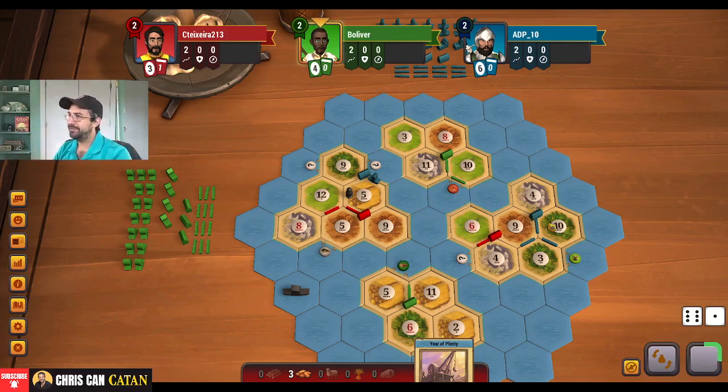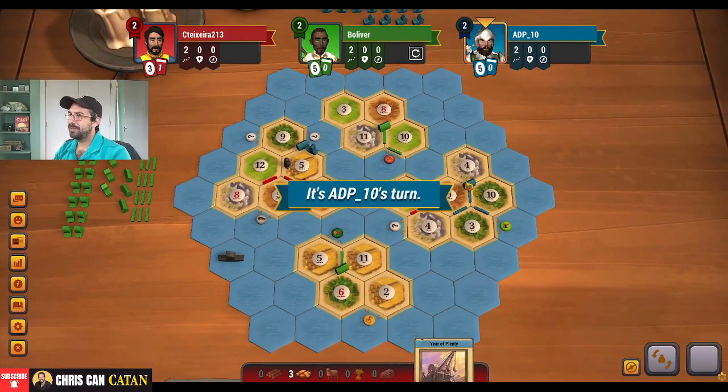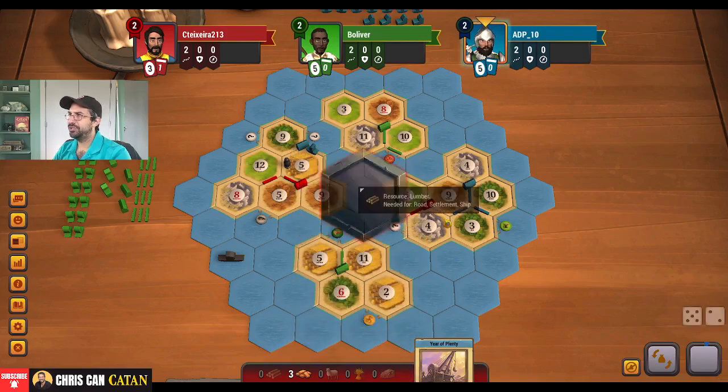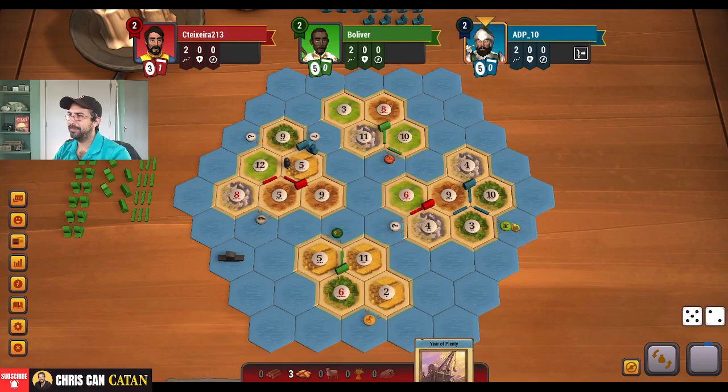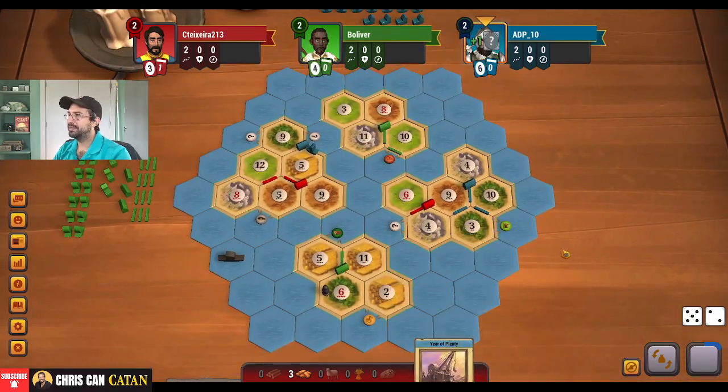Who do you take from here? I think you take from blue. I think blue's just in a better position. Yeah, I think that's right. With this 3-for-1 port, blue's a lot closer to achieving anything than I am. I just have a bunch of brick, so it's going to be a slow start. But again, this year plenty does speed things up a lot.